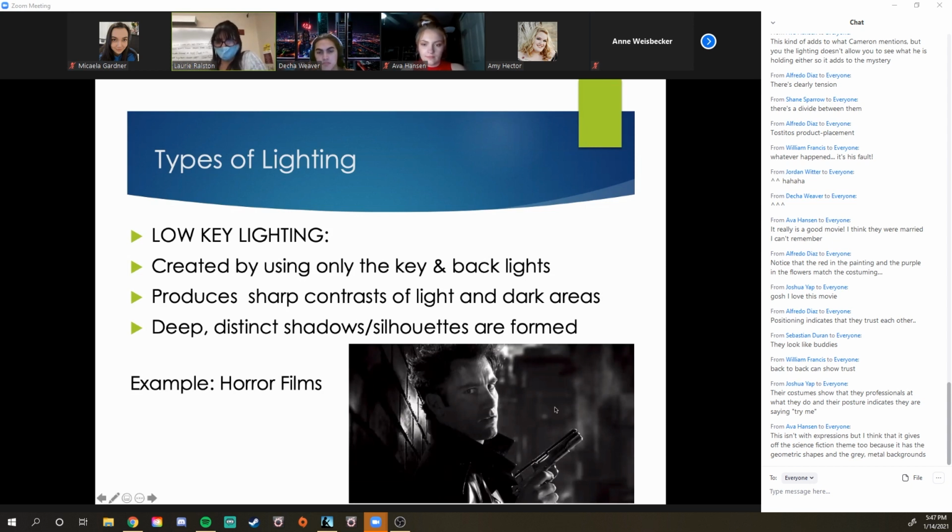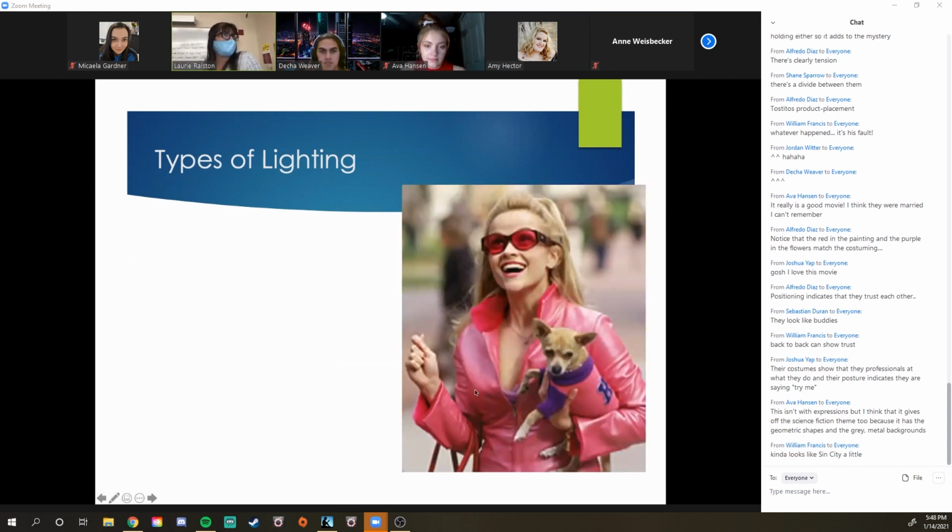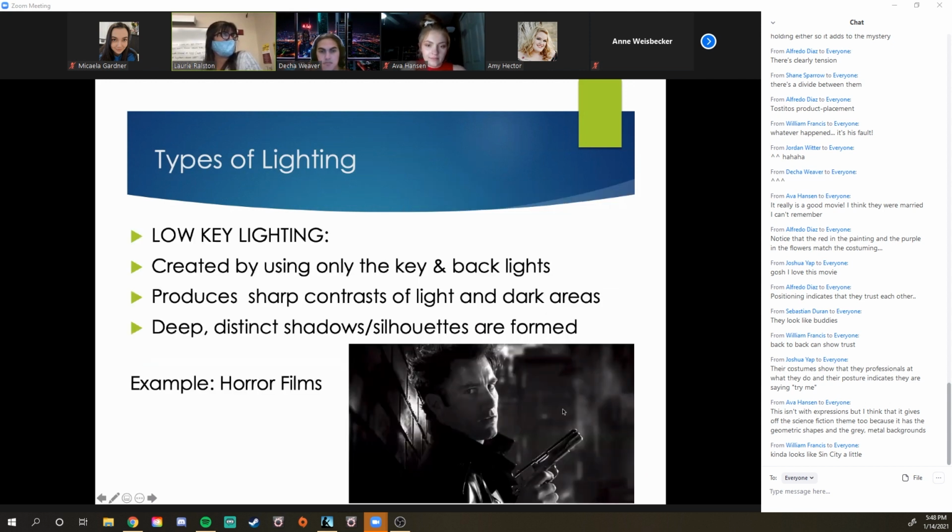So here's a good one. I don't know what film this is from, I can't remember, but this is Cliff, what's his name? You guys know. I can't remember his name, he's a famous actor. Anyway, it's a really interesting setup because the dark side is to the camera, right? So that even to me makes it feel like he's, I don't know if he's the bad guy in this film. I can't remember what this one's from. I'll look it up. And then we have Cicely. Yeah, what's the actor's name though? He's like a super famous actor. Somebody Google it. Okay, anyway, it doesn't matter.